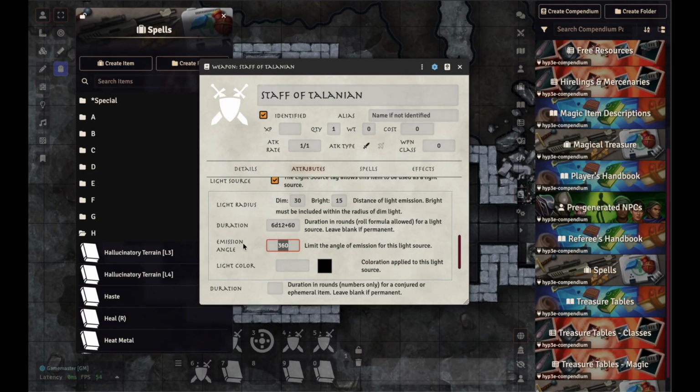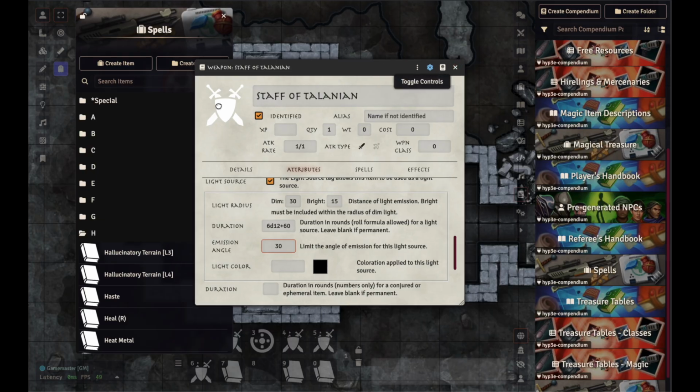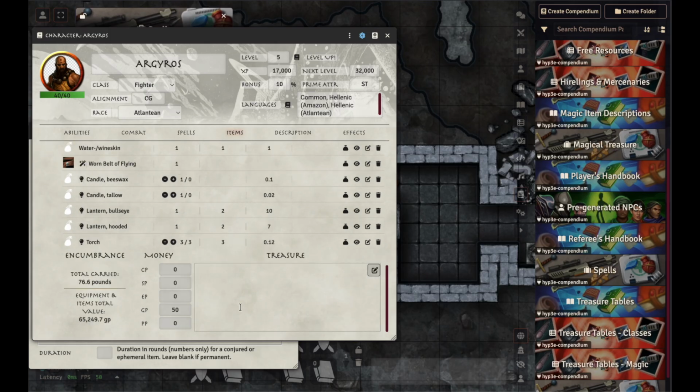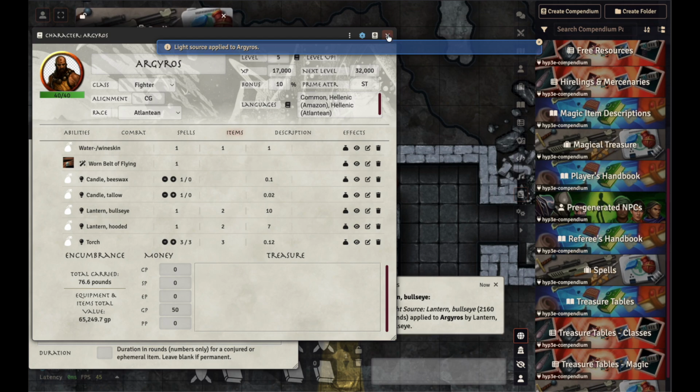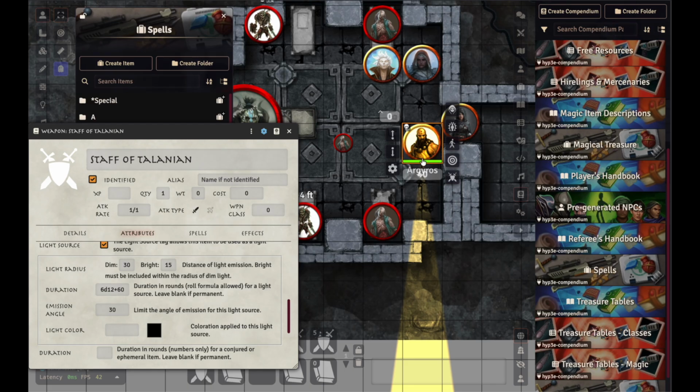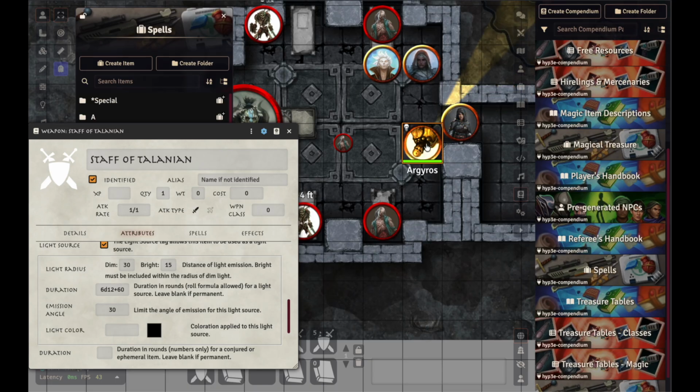If you do it something less, Foundry will actually have that light source go out in a cone. So if I set it to... Right. Do you have a bullseye lantern set up that way? I do, as a matter of fact. I think I actually have it set up on our friend Argyros here. Lantern bullseye. So let's turn that on. I just did. And now if we go over here, you can see the cone of light. It's facing down right now. Oh, it's so cool. Yep, and I'm holding down the control key on my keyboard, and then I'm rolling my mouse wheel to change the direction.